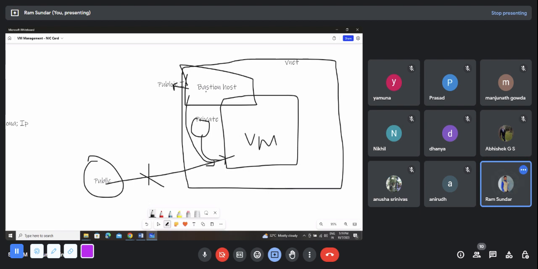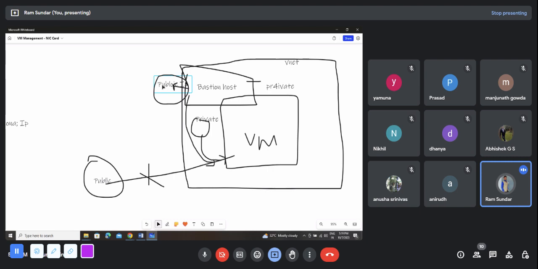That is the concept they brought for Bastion host. This Bastion host has one public IP and it has one private IP also, because the Bastion host is located inside the particular virtual network.